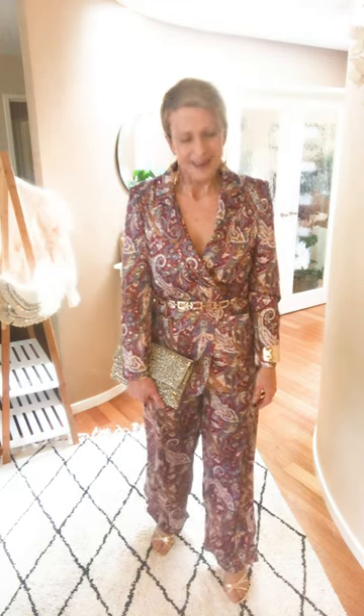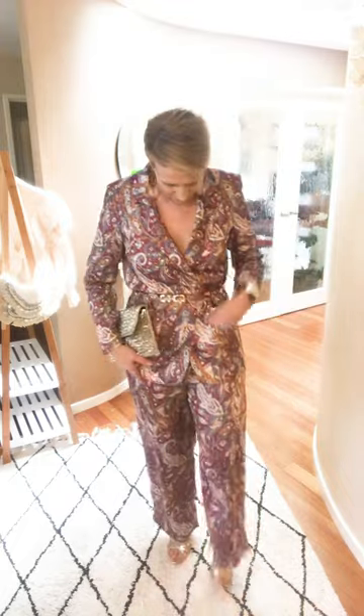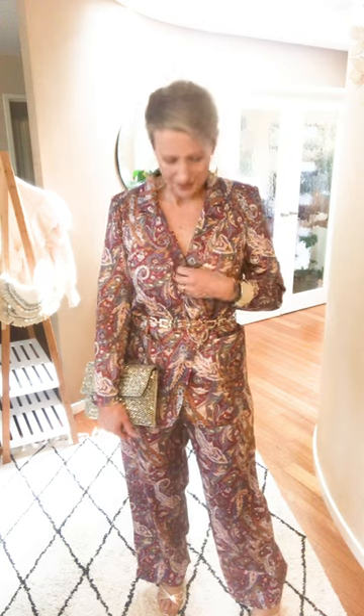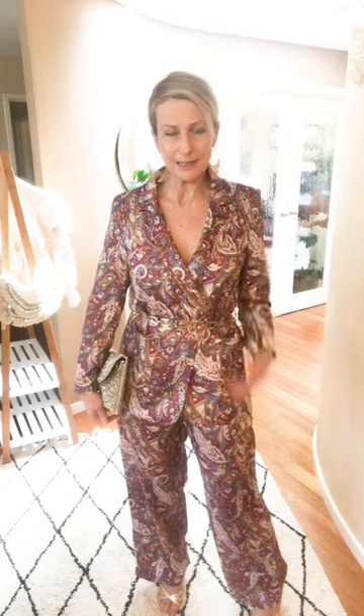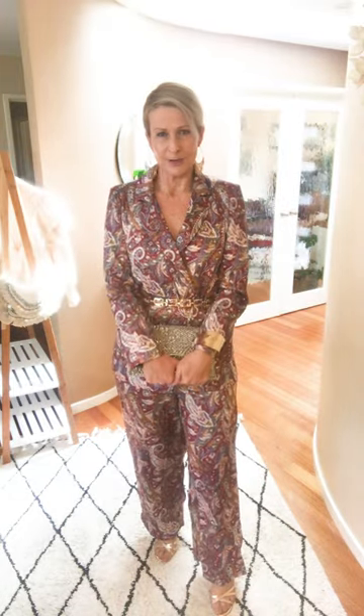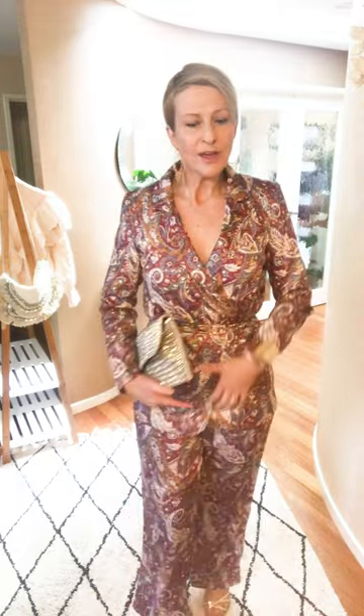I'm surprised — I really like it. It's sort of a paisley print, it has beautiful coloring as you can see, and it's just silky and satiny and beautiful. The blazer doesn't actually have a closure, which I would really prefer because I like being able to bring it in. It actually looks really nice brought in, so I've just put a gold belt over the top. This is an evening look with the gold sandal and gold earrings — statement earrings — a cuff over the blazer so it can be seen, and a clutch in a different style of metal.